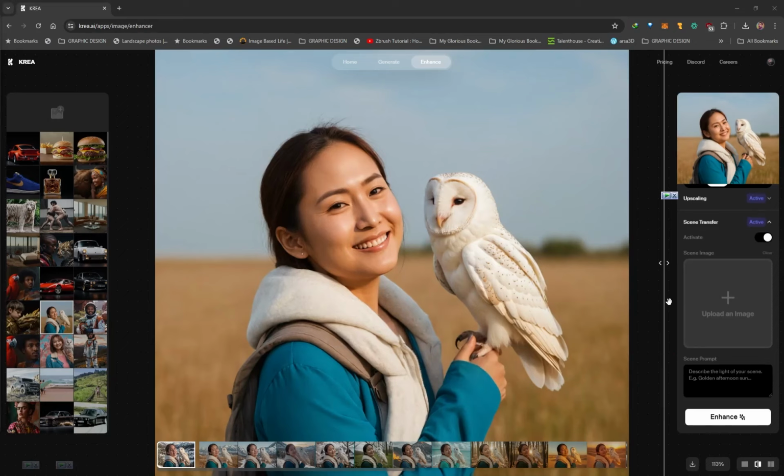So now I want to show you what not to do, what a lot of people will actually do in this case. You can see over here that we have something called scene image, which is great. It allows us to drag and drop an image over here, and it uses it as guidance to change the scenery as well as the lighting. So a lot of people will just drag and drop an image over here. It will upload the image and automatically generate a prompt for us, which we'll see in a moment.